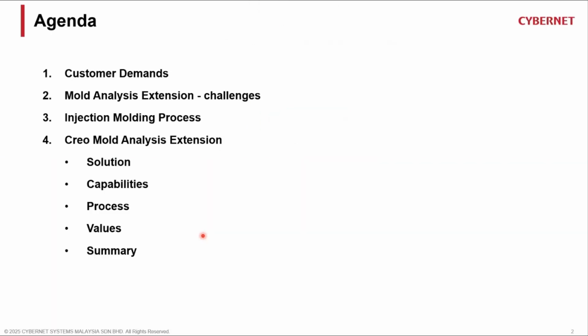Let me briefly go over the agenda. We will talk a little bit about the customer demands and what kind of challenges there are inside the mold analysis extension. I will also describe what the injection molding process is and the different types of problems that can form. Then I will talk further about the Creo Mold Analysis extension, what kind of solution and capability it has, what the process is when using it, and what value it brings. And lastly, we'll come to the summary.